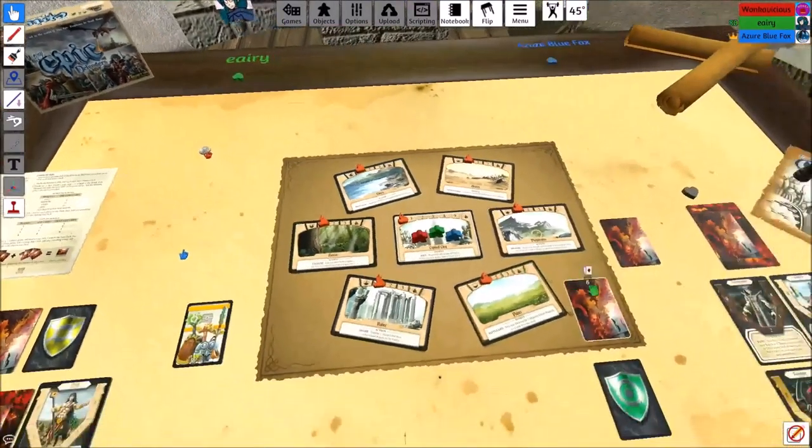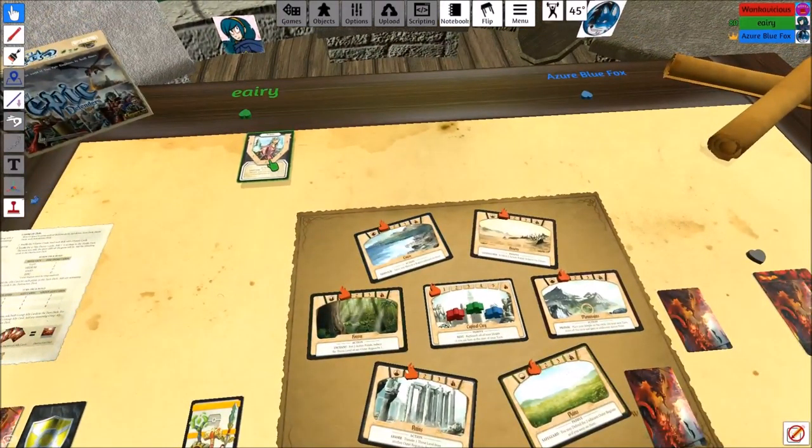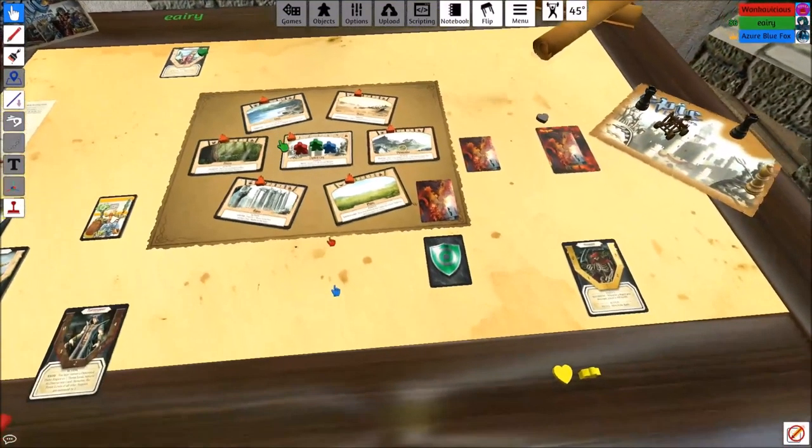Right. Tails, sorceress. All right. So I'll take the necromancer. All right. So green, eerie, it's your turn. Oh dear. Okay.